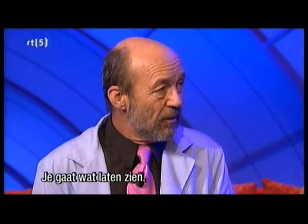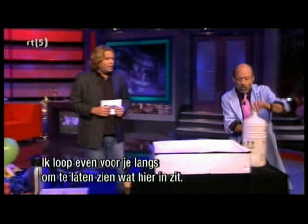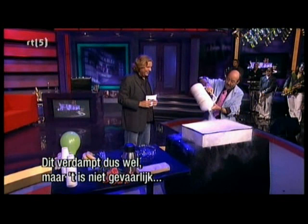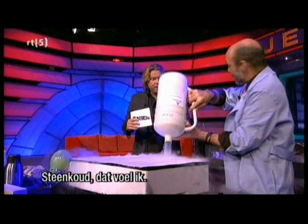So you're going to show us a few things. Let me just hop in front of you, because I want to show you what's in here. This is liquid nitrogen. Now, nitrogen is four-fifths of the air you breathe. So even though this is evaporating off, it's not in any way dangerous other than it's very, very cold. I can feel a bit of the chill from it. It's a couple of hundred degrees below the freezing point of water.